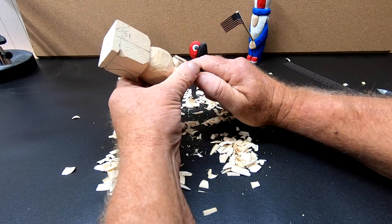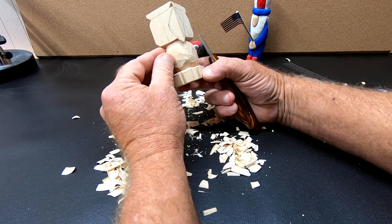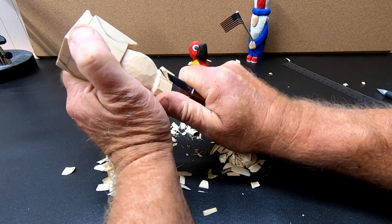So we're going to take a little bit of this off and start rounding the feet a little bit. Now I have to really pay attention to where my front is, which this is my front, so I'm going to start there first, and basically just going to round this down a little bit.